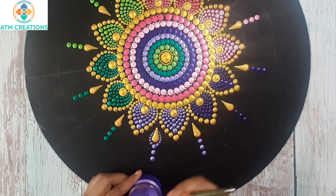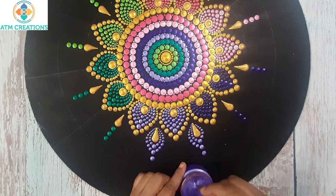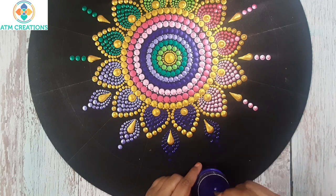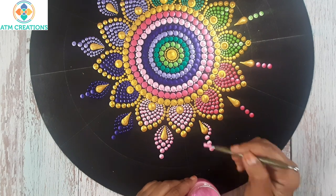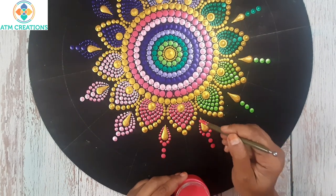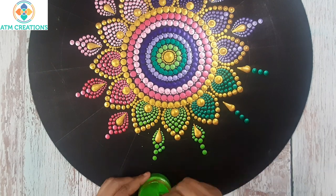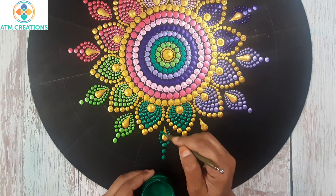Now I'll work the dots in light violet. I'll work the dots in dark violet now. Now I'll work the dots with light pink. Now I'll work the dots with pink. Now I'll work the dots with light green. Now I'll work the dots with dark green.